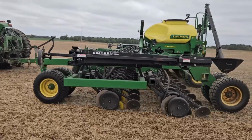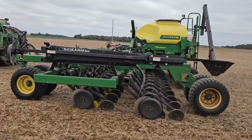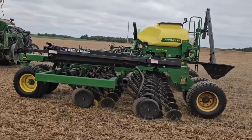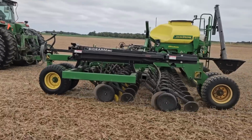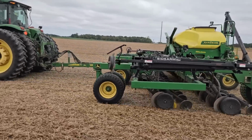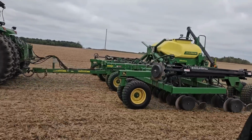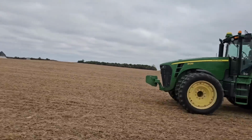It's early, so you can go a little lighter on the wheat than if it was late. Today's the 23rd of September. If it was the 20th of October, we'd want to bump our rate up a little bit, but given that we're early, we don't need to plant too heavy. We usually shoot for around 1.6 million seeds per acre. So it takes a little math to figure that out, but we can get there.